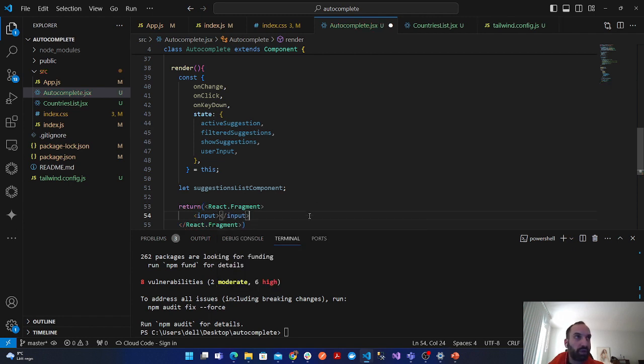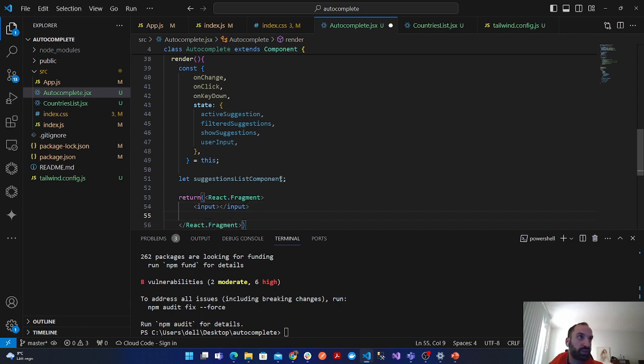And after the input, there is the suggestions list, which is this one. The input is actually doing everything that is interacting with the upper component, which is the autocomplete component.